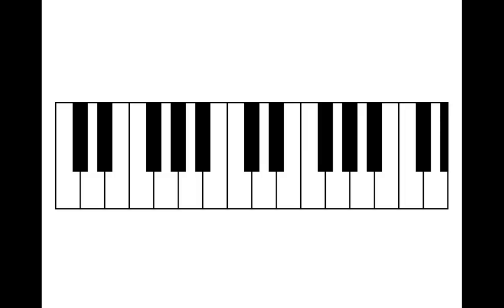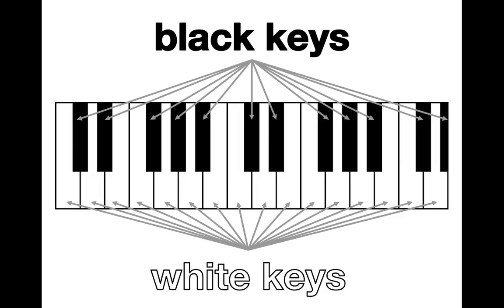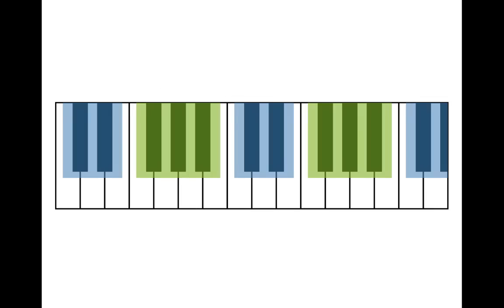There are a couple things to notice right away. Number 1, you have white keys, and you have black keys. Pretty easy to see. If you're observant, you'll also see that the black keys are laid out in a pattern. You have groups of 2, which are highlighted here in blue, and groups of 3, which are highlighted here in green. And notice that they alternate. You have a group of 2, and then a group of 3, then a group of 2, another group of 3, and so on and so forth. That pattern is going to be important in a moment, so hold that thought.